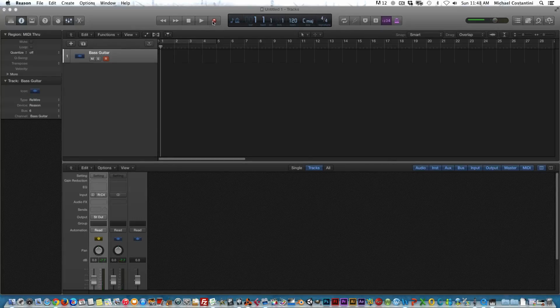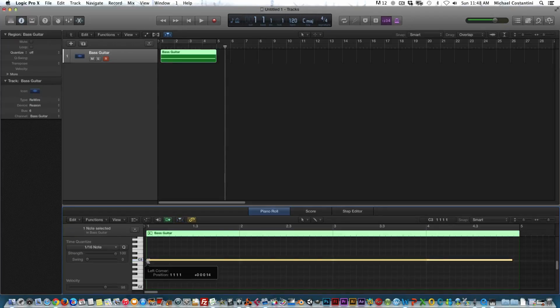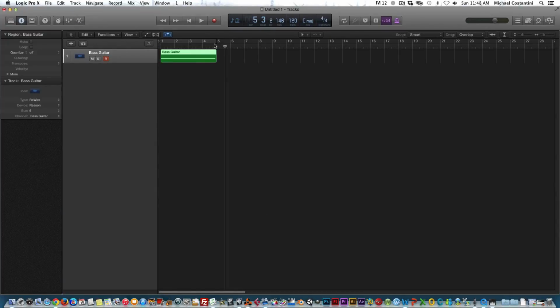Okay, so let's go ahead and record this in. Okay, cool. So that's just one note. Again, I'll show you here. You can see down here, it's just one long note. Actually, came in a little early there, but okay. So you can see that's all one note, right? So you heard the arpeggiator, right? Now, check this out. I'm going to play it back.